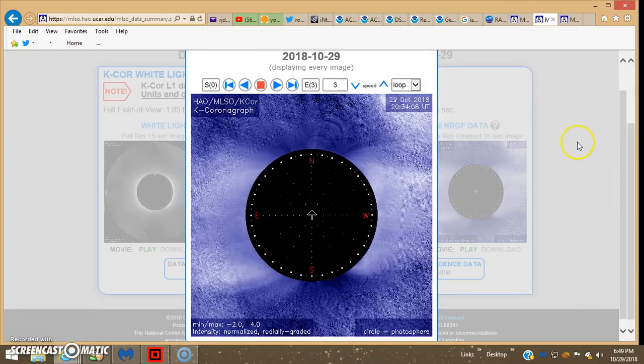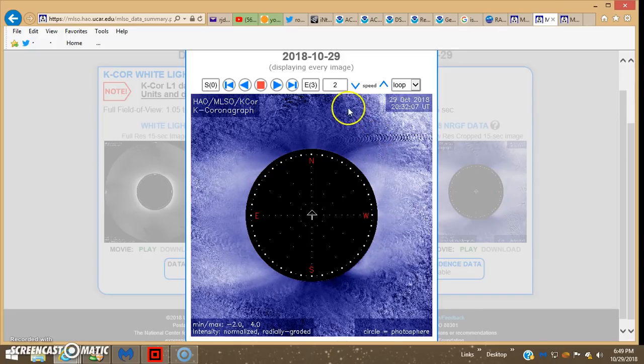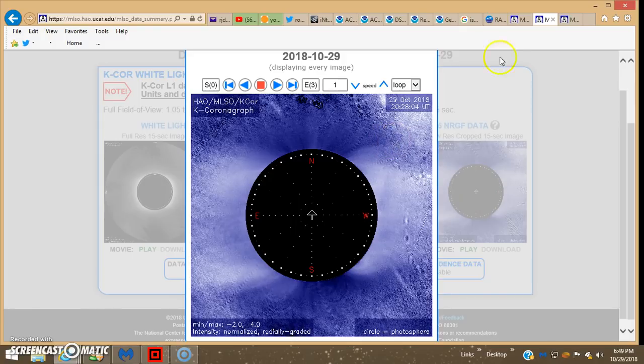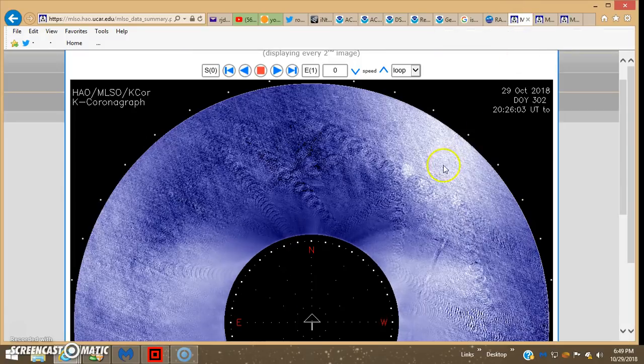There's another one. This is the cropped image, same K coronagraph. Getting four images on there, three images. Four images, and you always get double on this than you do on the one that's not cropped.